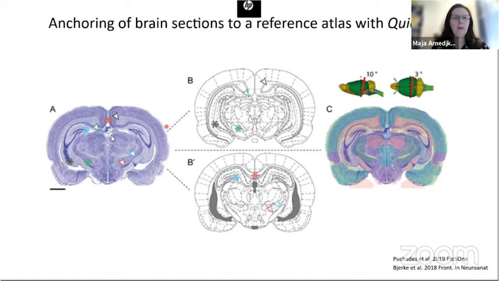But the other landmarks here in the hippocampus correspond to the second one. So it seems that we are in between two different planches.